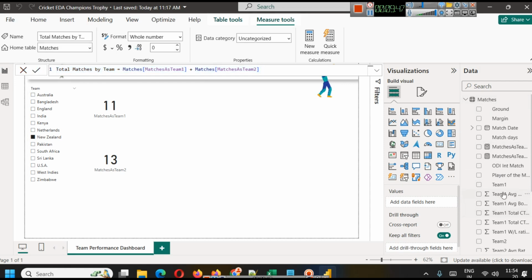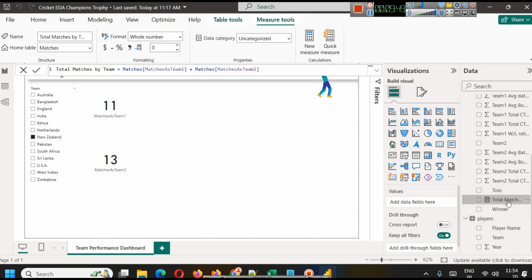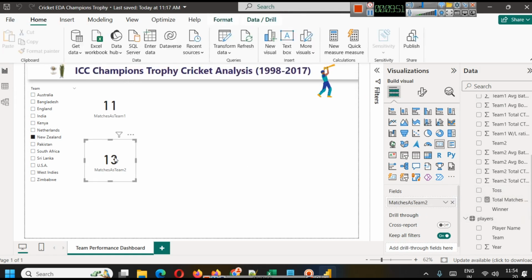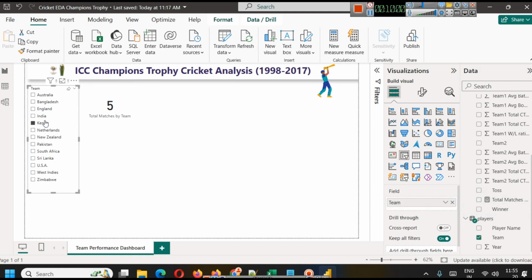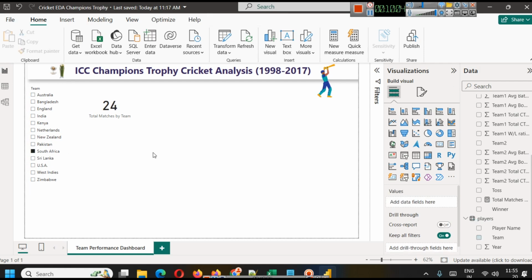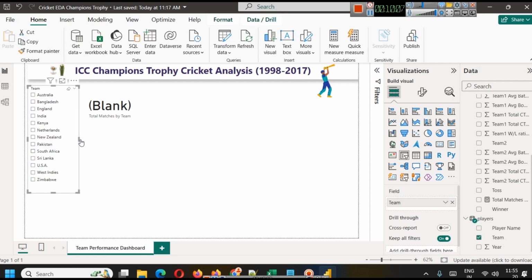So now we will create this, and this is total matches. Now let's get rid of these two and just make them one and total matches. So India 29, Kenya 5, Netherlands 2, New Zealand 4, Pakistan 22, and so on. So this way we have the matches, right?